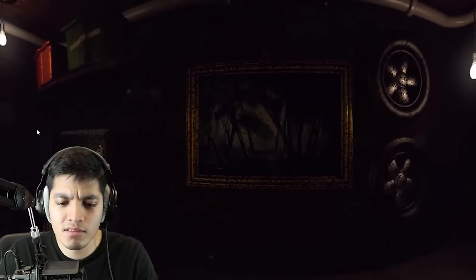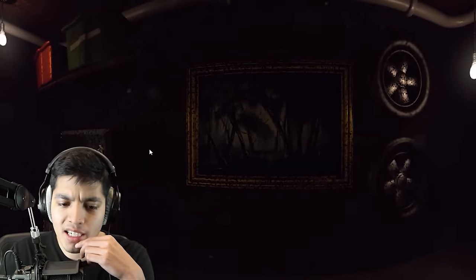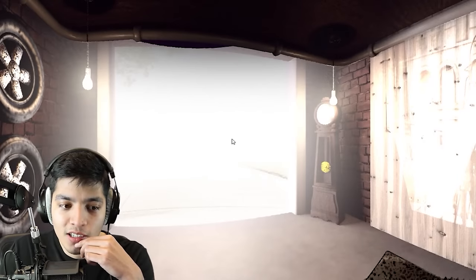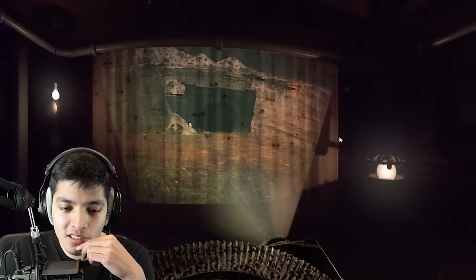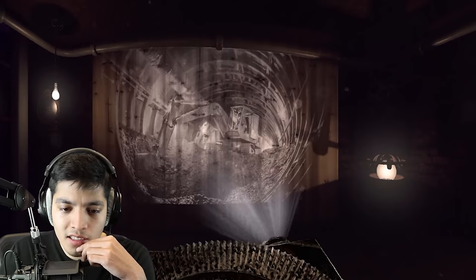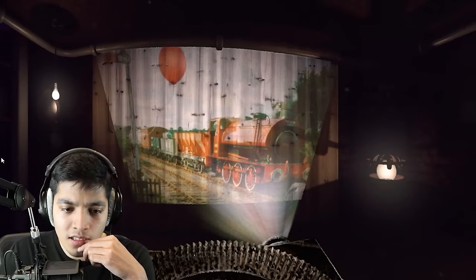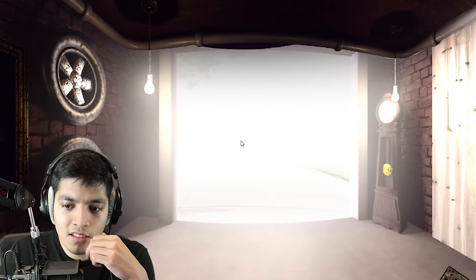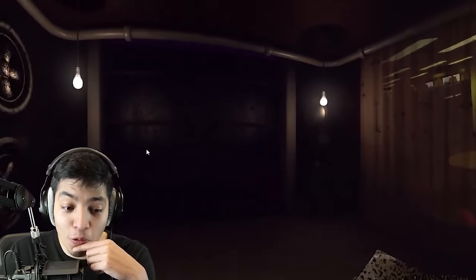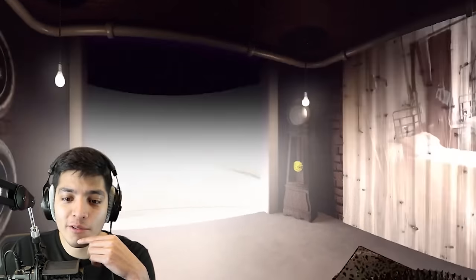Alright. Well, it seems like nothing's been going on with the painting behind us, or at least I haven't realized. Pennywise! Dude, Pennywise is right there with the little girls. Okay. Oh, balloon. Dude, I'm so scared. What if I get it wrong? What if I miss something? Okay, not there. Oh, that is so creepy. He was right there with his red glowing eyes.